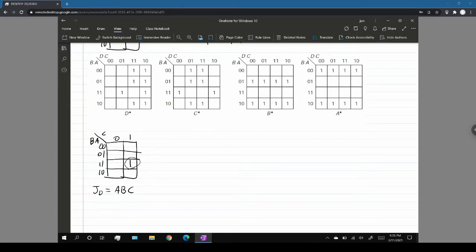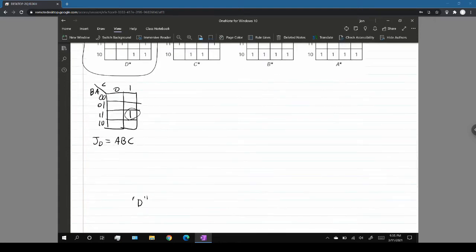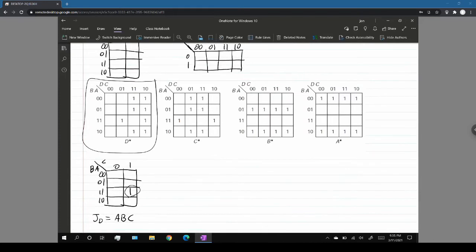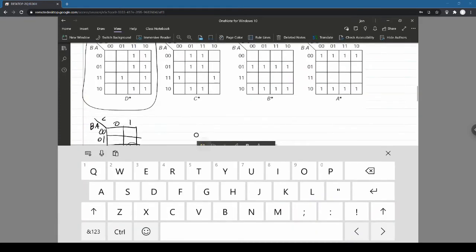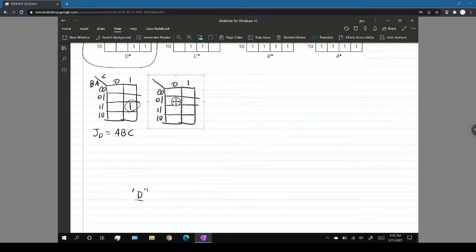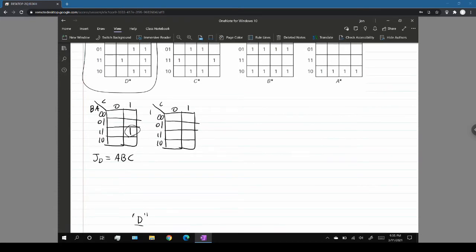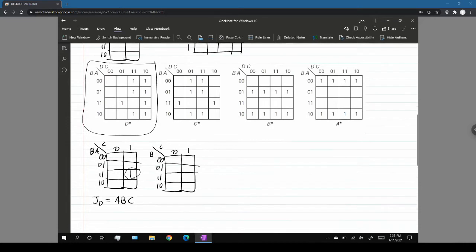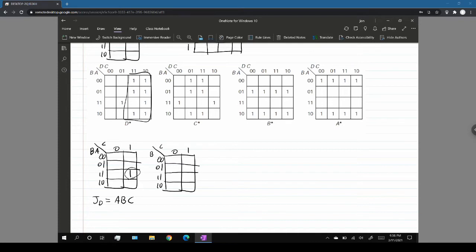So now we have to look at the same, so for K that is, we have to look at the same K map, but now we're only looking at the case when the D is 1. So let's go ahead and copy the K map here. Put it right here. And then I want to add the labels once again. But here's an important key, is that I have to be consistent with my labeling. So if I'm only looking at this portion of the K map, the C on this side is starting at 1 and it's ending at 0, so I have to change these two. Call it 1, 0. And then I copy the rest.